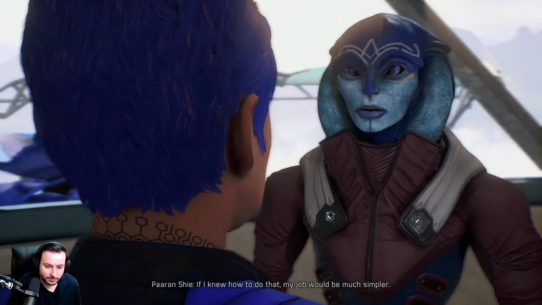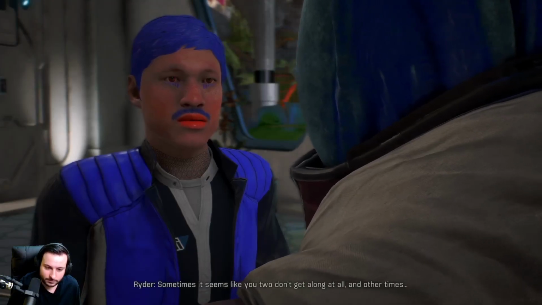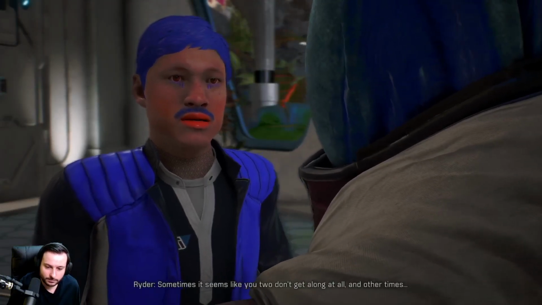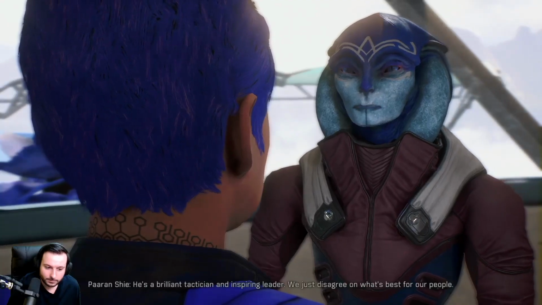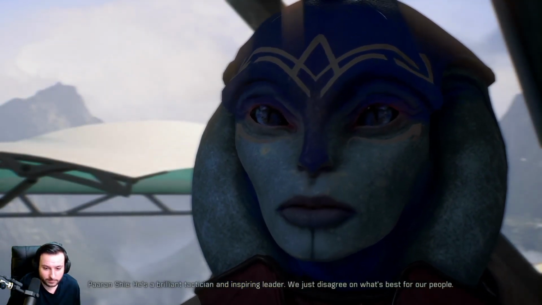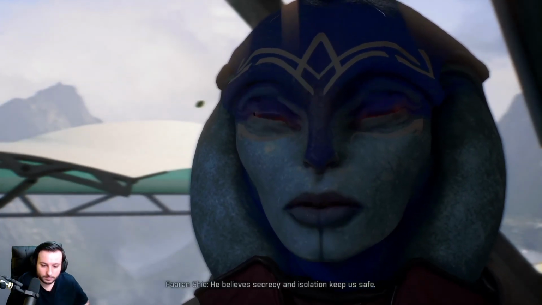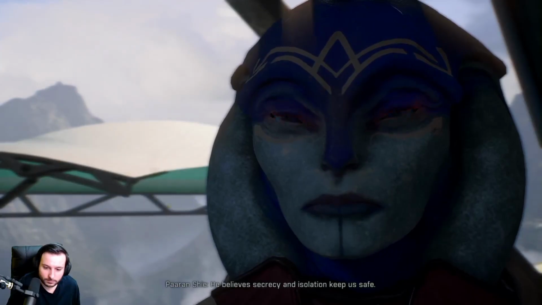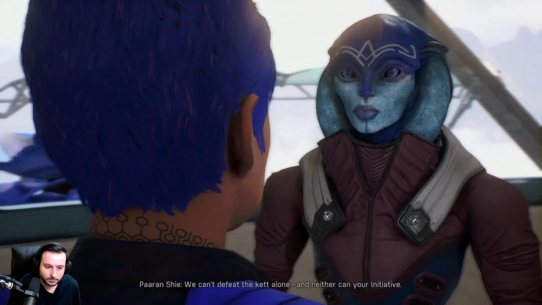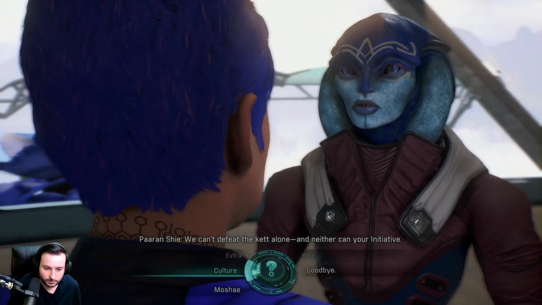I'm hoping you can get me on Evfra's good side. If I knew how to do that, my job would be much simpler. Sometimes it seems like you two don't get along at all. And other times... He's a brilliant tactician and inspiring leader. We just disagree on what's best for our people. He believes secrecy and isolation keep us safe. What do you believe? We can't defeat the Kett alone. And neither can your initiative.